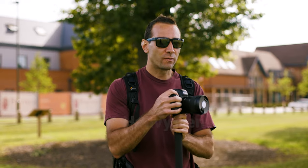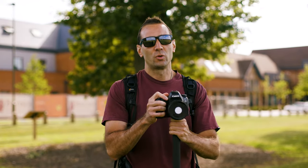This is for filming with the zoom lens. You need really stable shots for panning or anything. And this one is going to help you a lot with that.